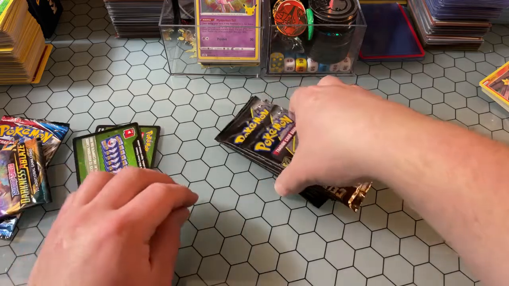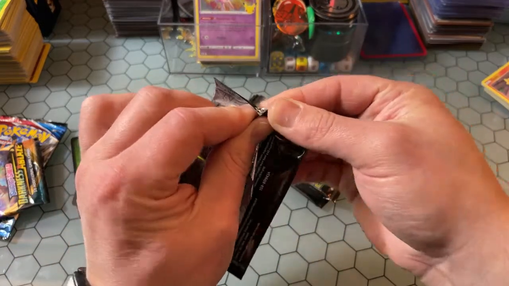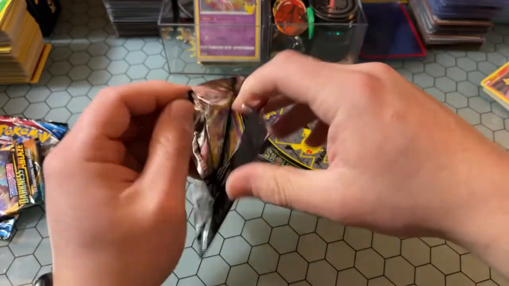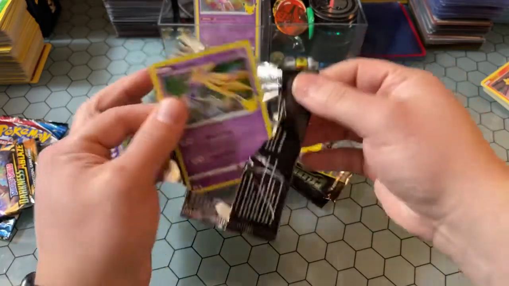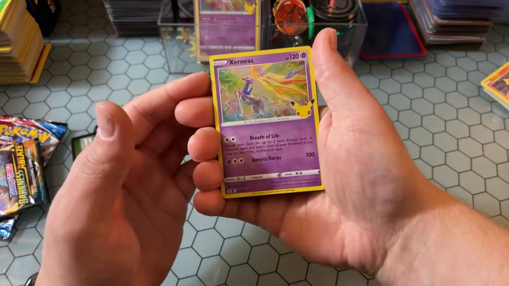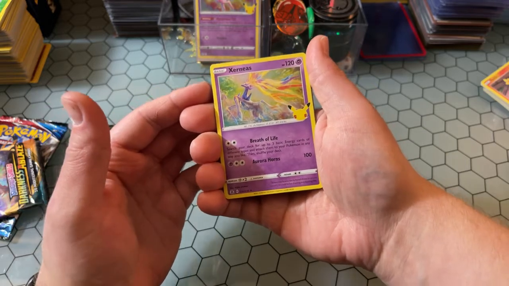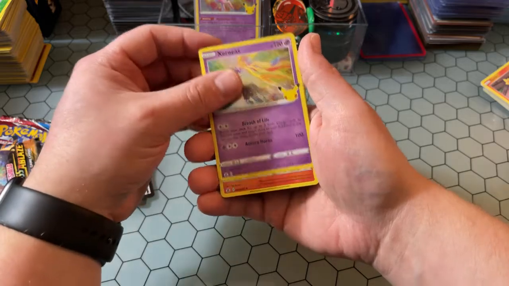All right, Celebrations. Let's get it. Pack number 1. There we go. It's a little hard to open. All right, so for those of you who do not know, the Celebrations stuff, oh, I saw a little fire in there. It's got 4 cards in each pack. The 3rd card is the classic hit, and then the back card is the base set hit, if there is one. It's the Gold Mew, which is the top pull on that.